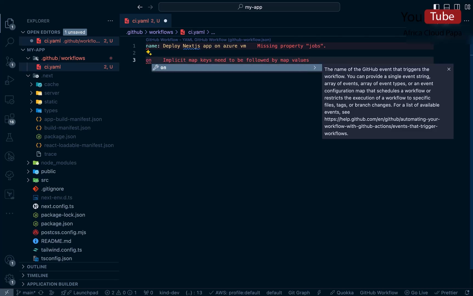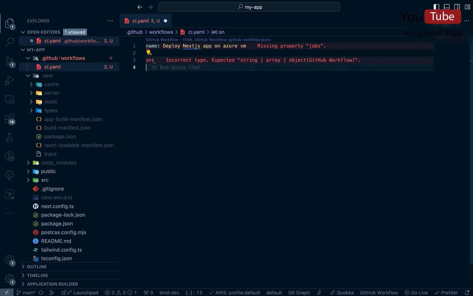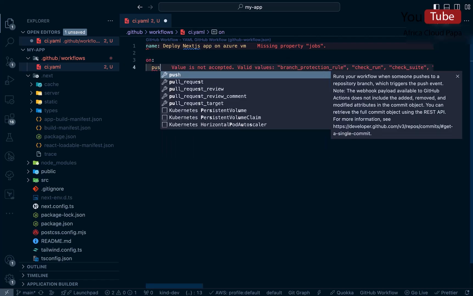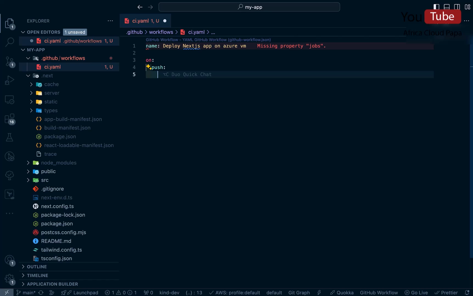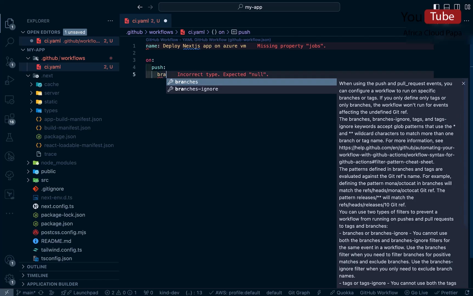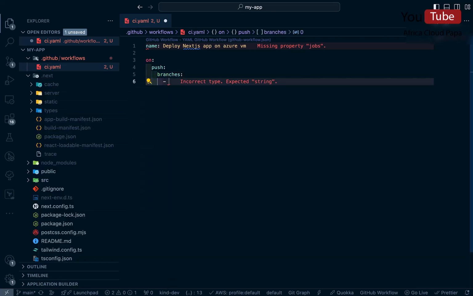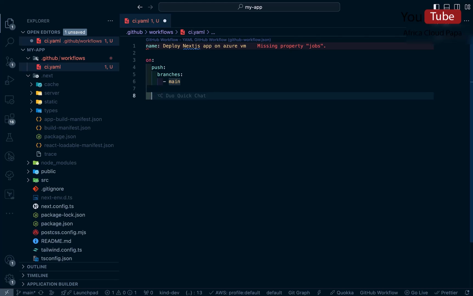Then I will say on push, so this means that whenever I push to the main branch, it should automatically trigger the workflow, right?